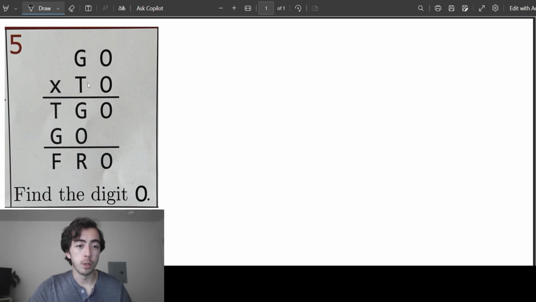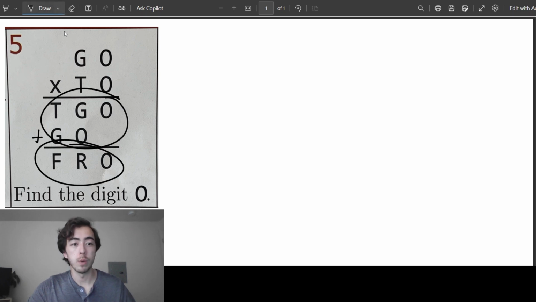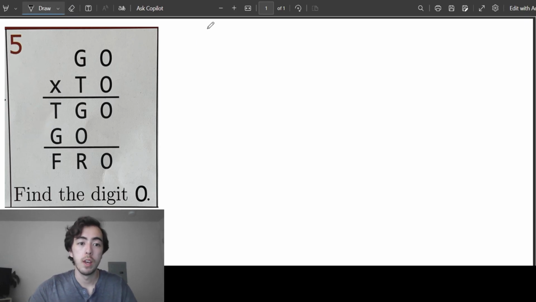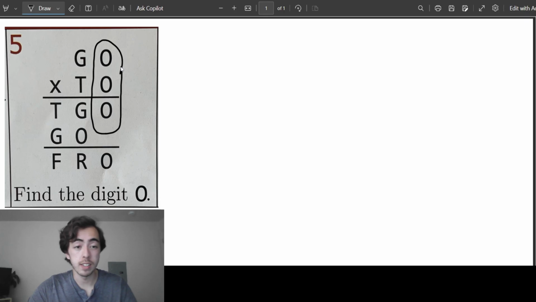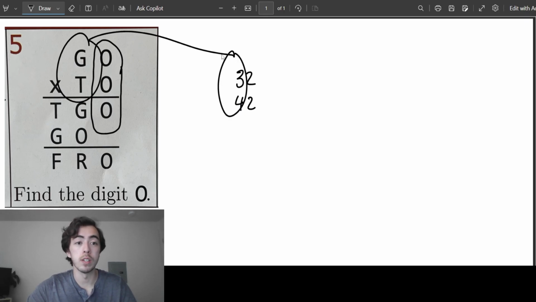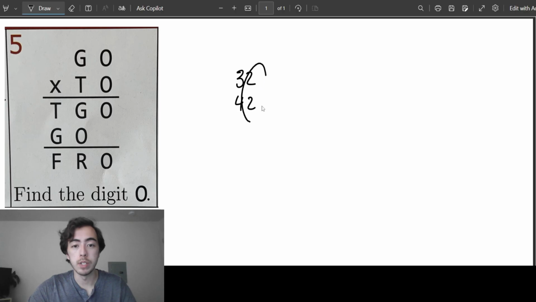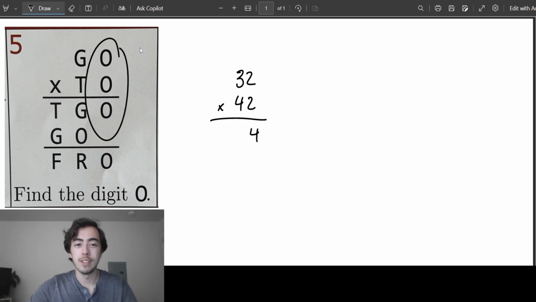So I see a 2-digit by 2-digit multiplication problem here, where once we do the multiplication and add these numbers together, we're going to get another 3-digit number. If we're looking for O, maybe the first thing I'll look at is this. Let's write a random multiplication problem here. I am choosing different digits for the tens place, and the same digit for the ones place to match the problem. But if I try this multiplication, 2 times 2 is 4, and that's not the same digit as 2.